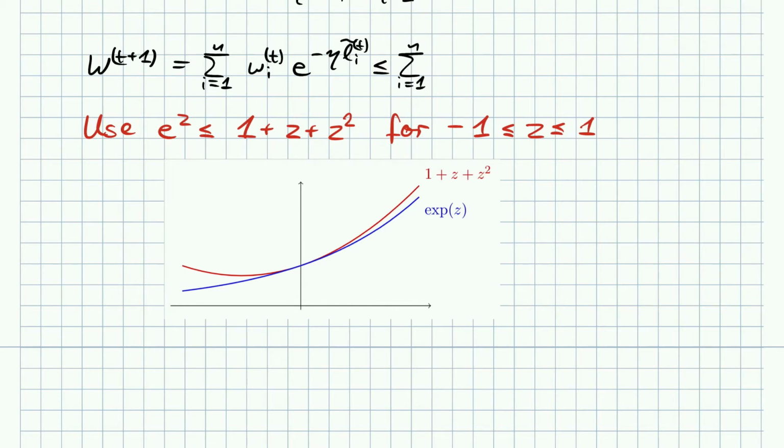the sum of the weights before step t times 1 minus eta times l-it tilde plus eta squared times l-it tilde squared. By the way, here we're using that these l-it tilde are not too big, because otherwise this wouldn't be true. We wouldn't be allowed to use this bound. But because of this assumption, we can apply this bound and then get immediately here.